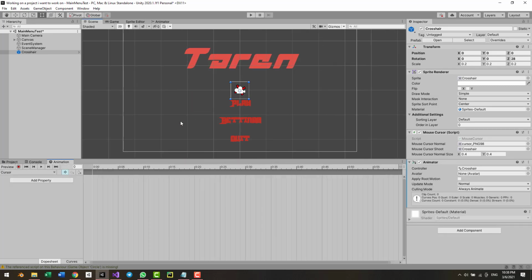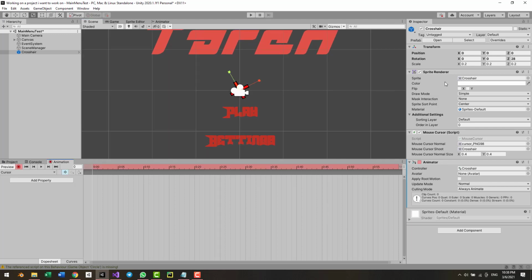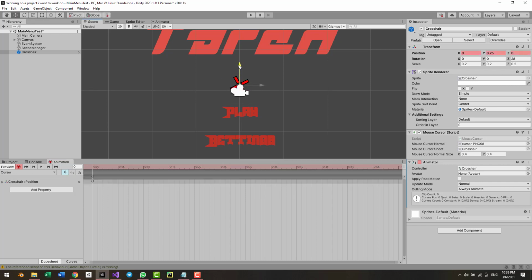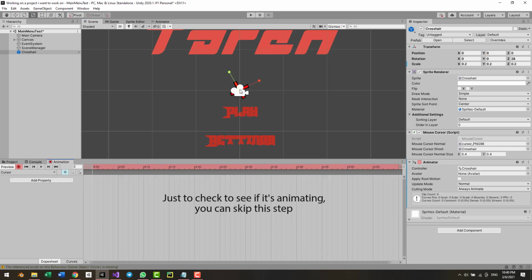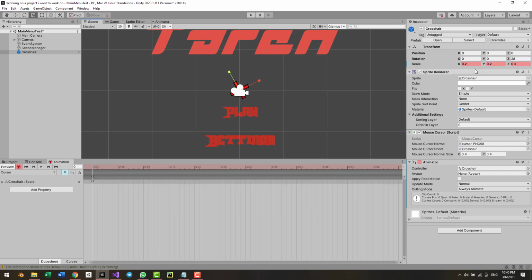So I'm gonna go back into scene, I'm gonna select this little record option, and I'm gonna make this a bit bigger and make it smaller. So what I'm gonna do is just adjust the position a bit, and then I'm gonna start playing with it, making it a bit bigger and a bit smaller so it stays the same.